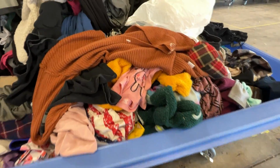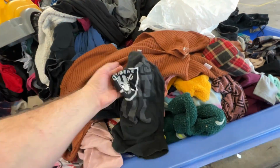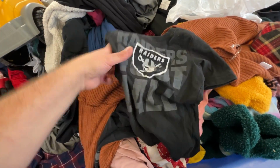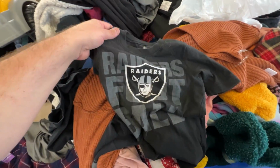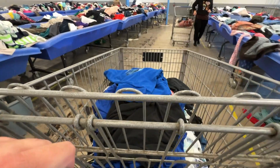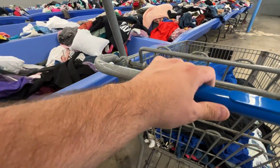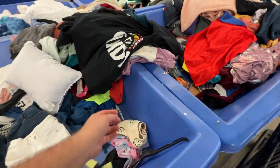A lot of the times at the bins, I'm going to pick up sports stuff. It's just good filler for Whatnot auctions or to put on eBay. This one, I don't know what it was, if it just wasn't in good enough condition, but ultimately I decided to pass on it. But a lot of the sports stuff, I'm going to pick it up, especially if it's of a popular team like the Chicago Bulls or the New York Yankees, stuff like that.